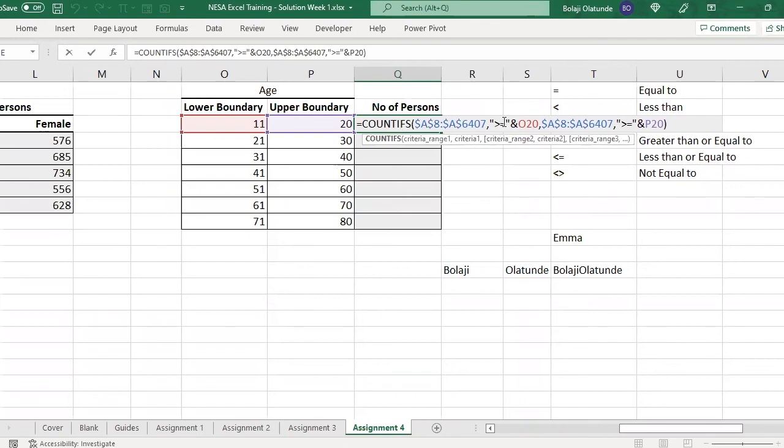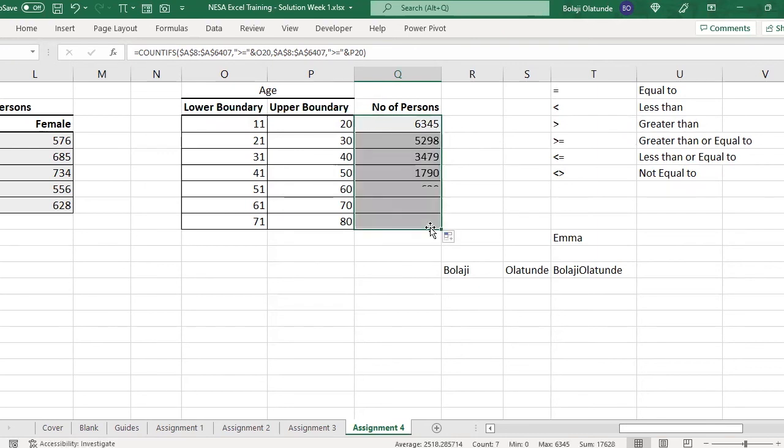In subsequent classes, when we start dealing with text functions and working with text, you'll see this in much more depth. All right, so once you've entered the formula like this, COUNTIFS will give you your count range, your criteria range 2, and your criteria. Now you can copy it down because you've used all the proper referencing.